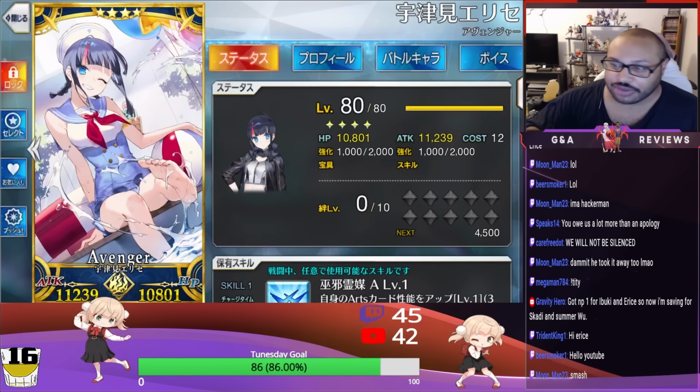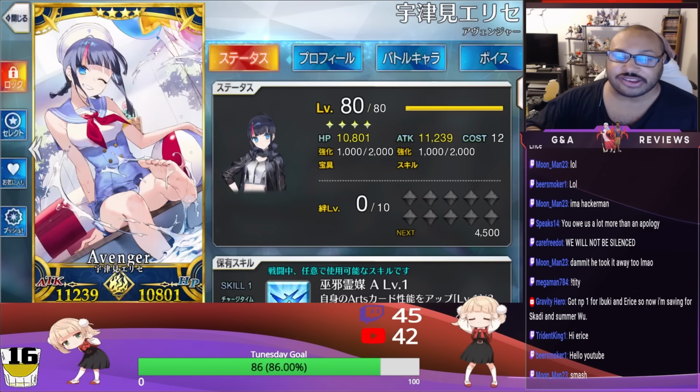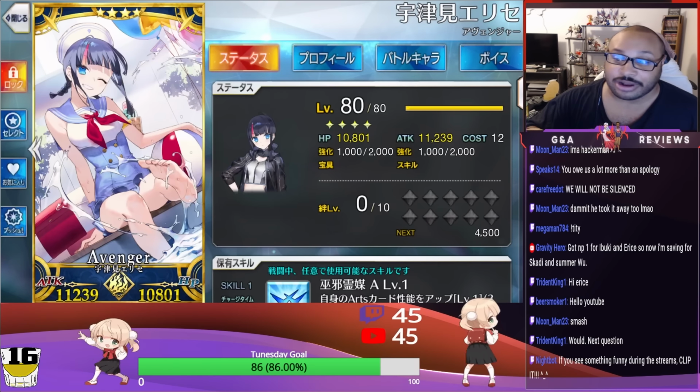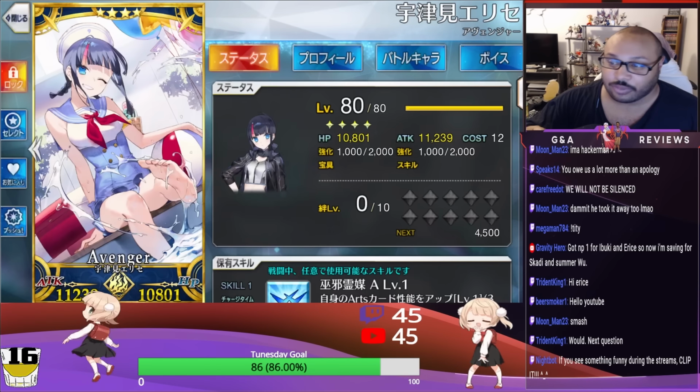Hello everyone, Sobronio G&A Reviews here, bringing you a spotlight for Chaldea's cutest Avenger, Erice. We're going to be taking a look at her skills and stats, as well as going over pointers on how to utilize her effectively, and an overall grade comparing how she stacks up to the other 4-star servants.